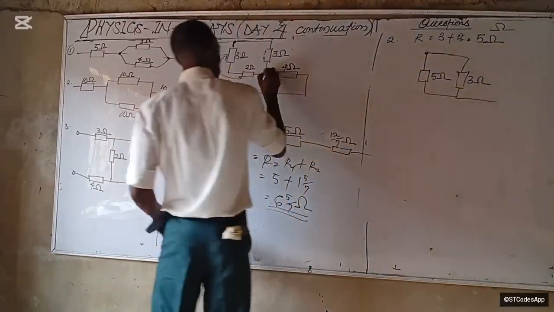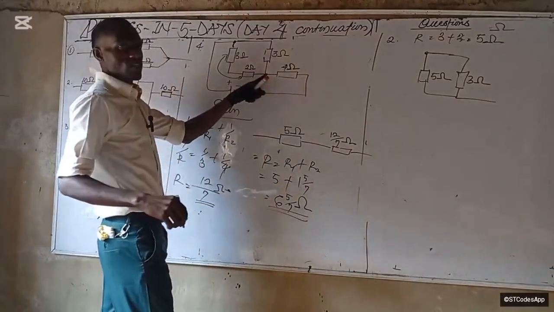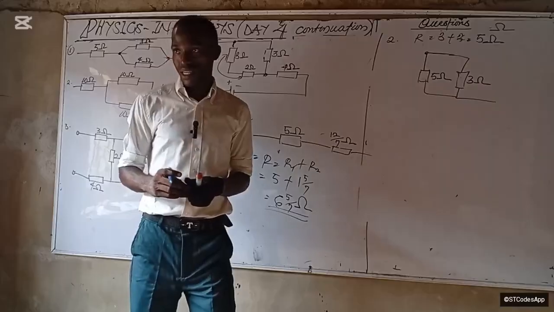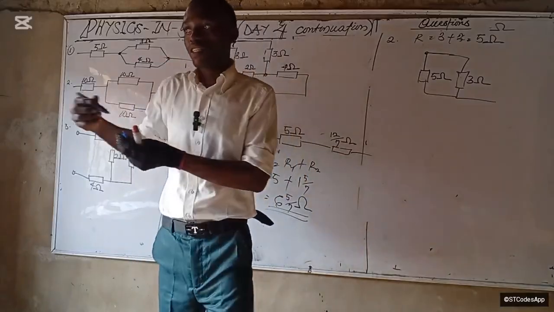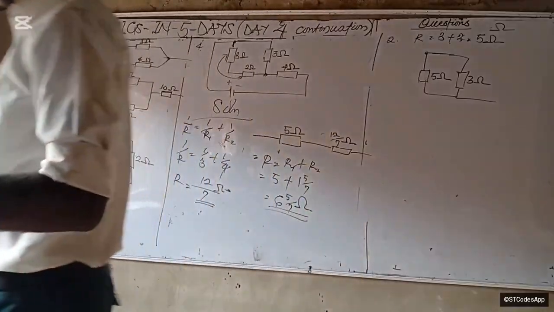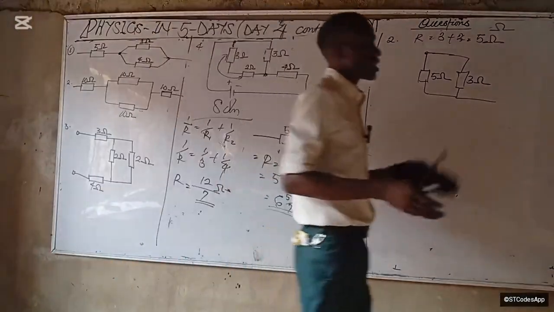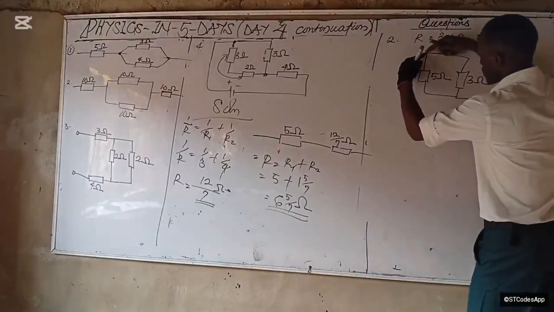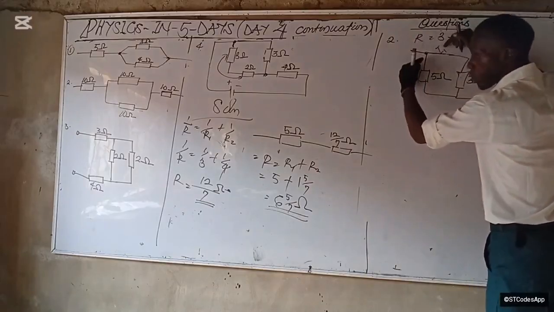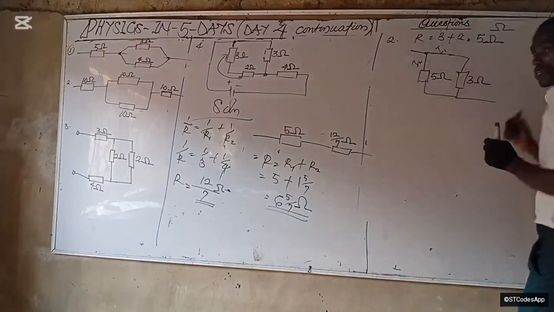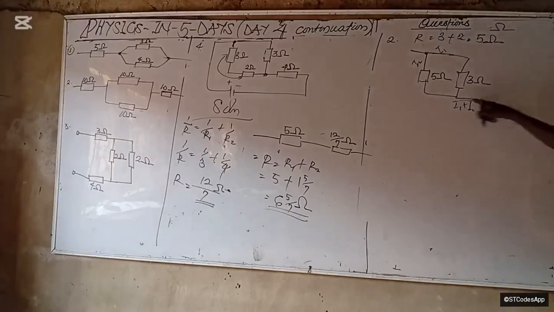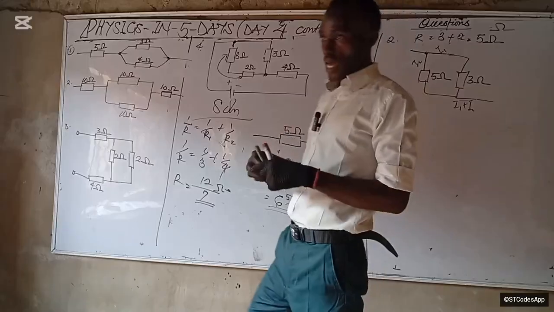Then there's a junction here again, right? Good. There is one rule called Kirchhoff's rule. Do you remember it? The sum of current that enters a junction is equal to the sum of current leaving the junction. Does that make sense now? Total current that enters this junction will be equal to the total current that will leave here. So the current that will leave here is going to be I1 plus I2. Does this make sense? That will flow into any guy that is connected here. Is that clear? Okay.